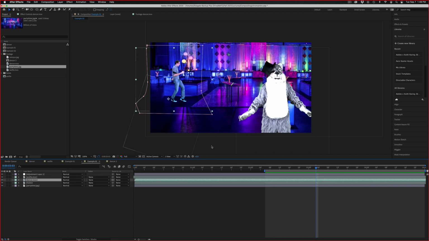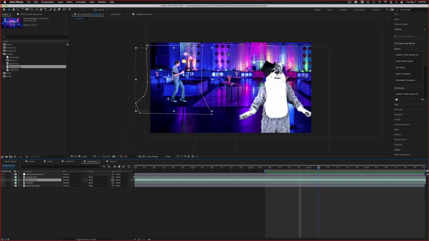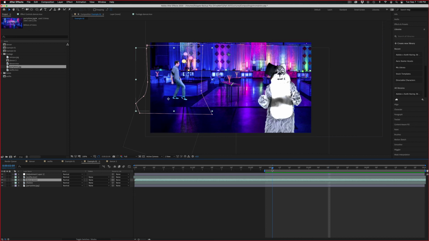And this is something that we'll just keep building on. The next class, we'll talk about ways of adjusting this to look more like it fits the scene. But then we're going to go to outer space in the next class, where we'll talk about doing the same kind of technique, but if we have a tracking shot with a model or a ship, how do we remove the green screen, but then also remove things like the rods or strings or whatever else is holding that thing in place. So we'll just keep building off of the skill set.